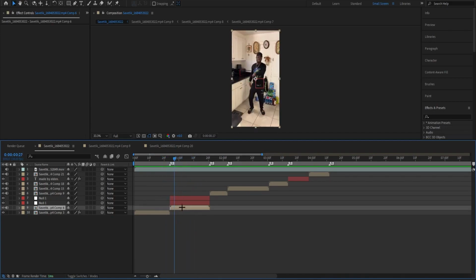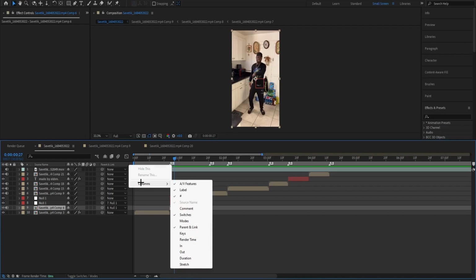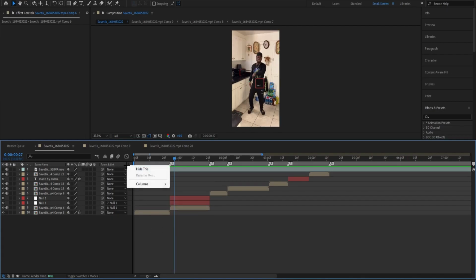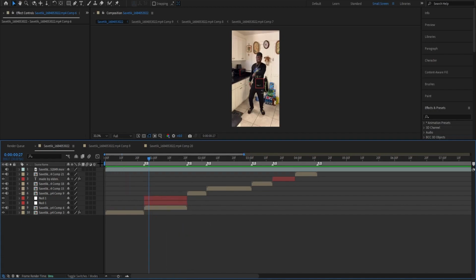Go on your clip and use these swirly things. You want to drag them on top of each other. So clip goes to null, the bottom null, and the bottom null goes to top null. And by the way, if this is not popping up, you want to see this black line right here, right click it, columns, parent and link.